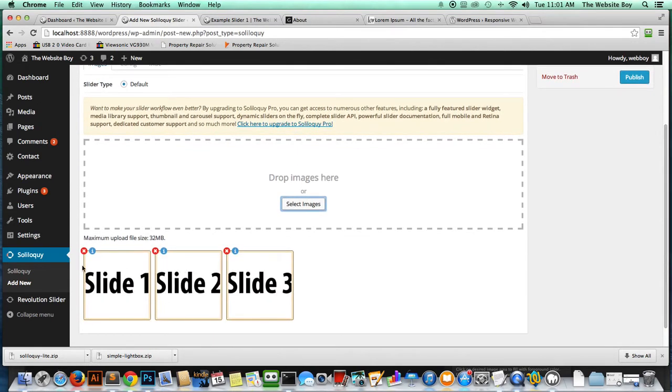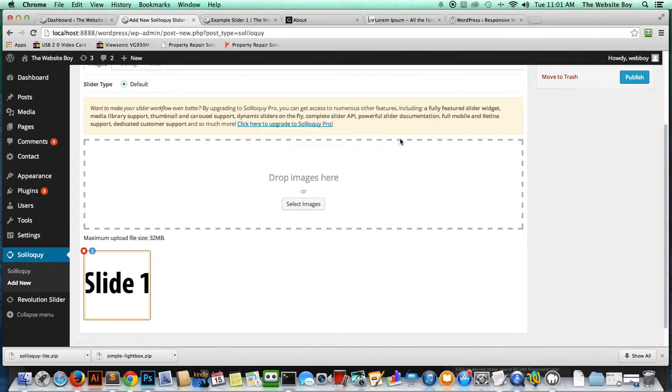to show right here. These are your sliders. You can also take them off here. So we have slide 1, slide 2, and slide 3. Actually, those were not the sliders that I want, because these are all white, so you won't be able to see when they go to the next slide.